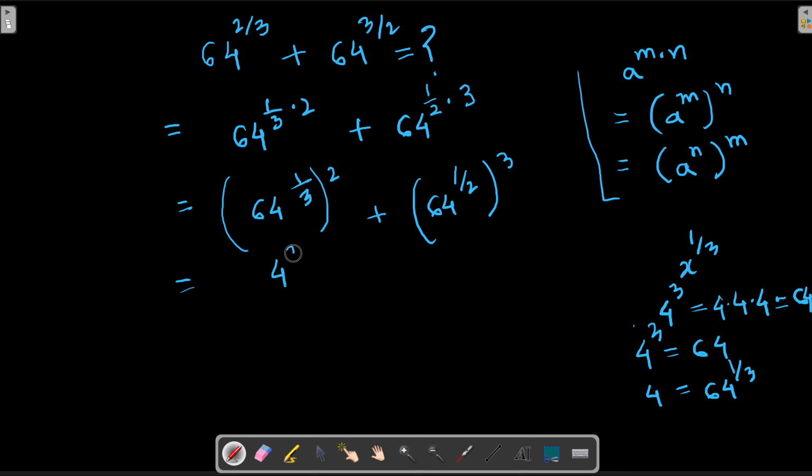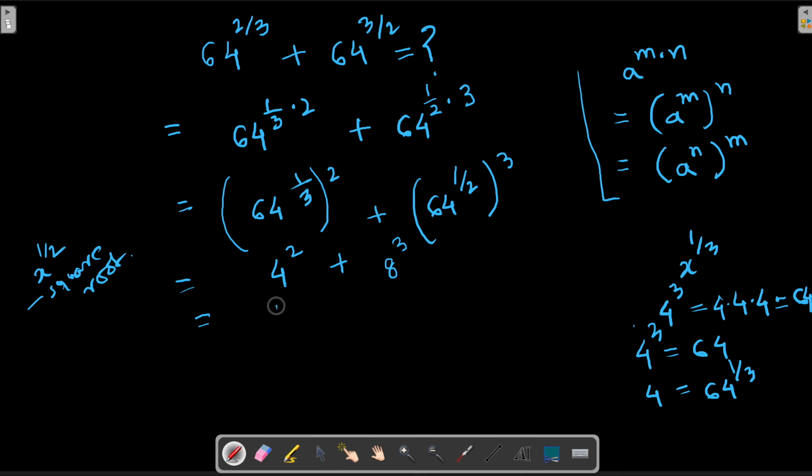And then square was already outside, plus 64 to the half, okay? Again, some number x to the power half means what? That is the square root. This is simply the square root, okay? Which means whose square is x. So if I take 64 to be the number, then what is the number whose square is 64? That is precisely 8, right? So 64 to the power half is 8, and then there is cube.